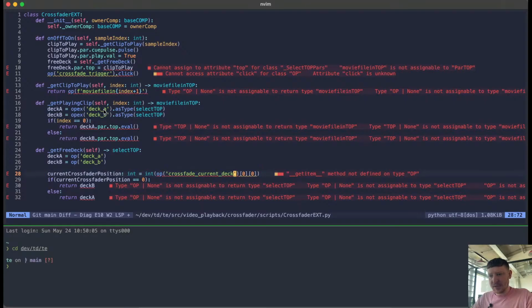Okay, crossfade current deck, that's crossfade trigger, crossfade current deck. So I don't like this, when you have these definitions inside the function itself. Because if you reference it in multiple places, then you'll have to repeat the name, and if you decided to rename this operator, you will have to find every function which references this name and change it there, and it's messy.